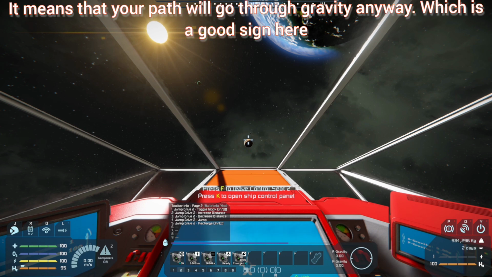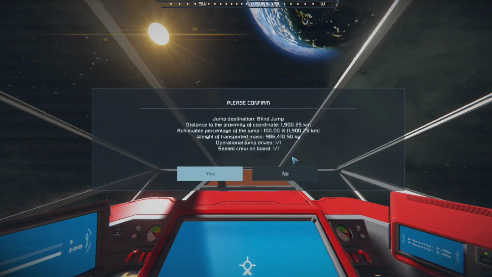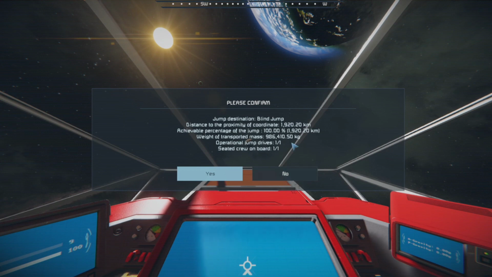Fair enough. Let's go ahead and reduce that jump distance. We'll go about 100 kilometers, not bad. Try again. And we get it. Now, what I'm going to do is increase it to 1960. Let's see if it tells me the same thing. Yep. So we'll go down one more and just keep doing that. There we go. Until it lets us.